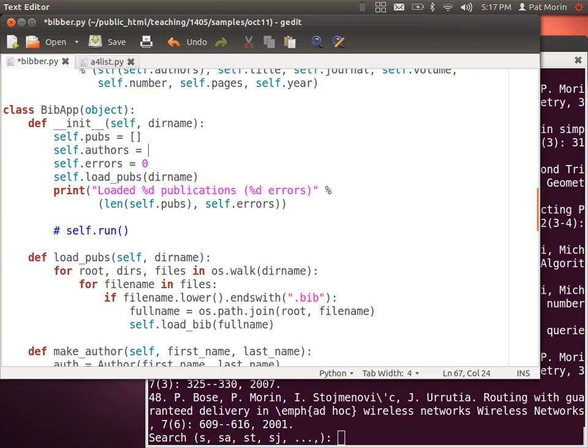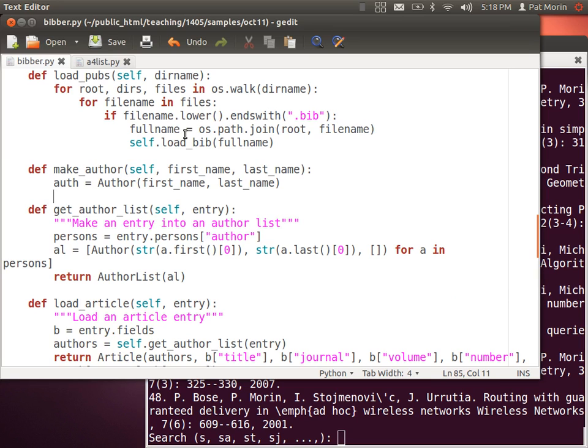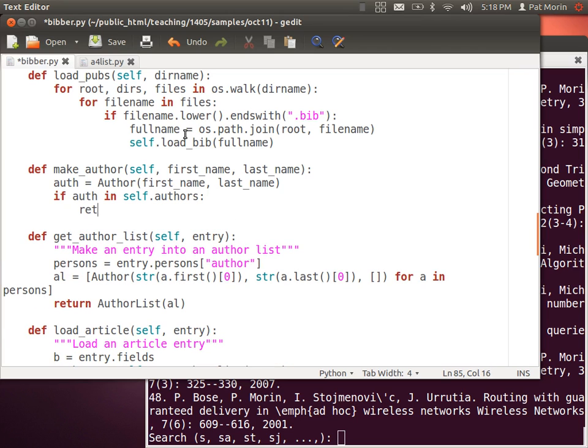So what's the right data structure for that kind of test? Not only are we going to store a list of publications, but we'll store some information about our authors. What kind of data structure should we use? A list. We don't want authors to appear more than once, so it sounds like a set or a dictionary, which just has sets as the keys. So let's make it a dictionary.